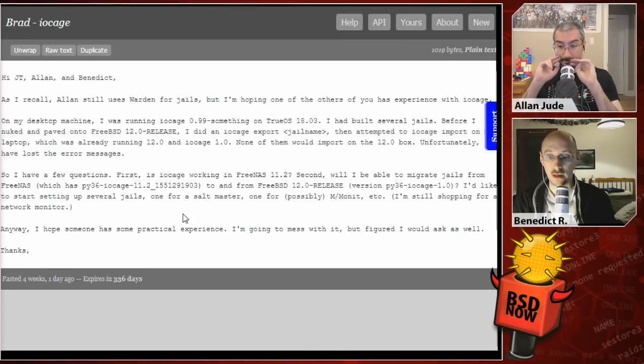Yeah, and IOCage is also covered in FreeBSD Mastery: Jails, so there's a good start into the topic. Michael Lucas covered it because he found it to be the most active one and had quite a few conversations with the developer to fix some bugs that he found while trying to test it. So it seems quite new because of that, but those bugs are getting fixed, which is a good thing. Yes. So that was the question.